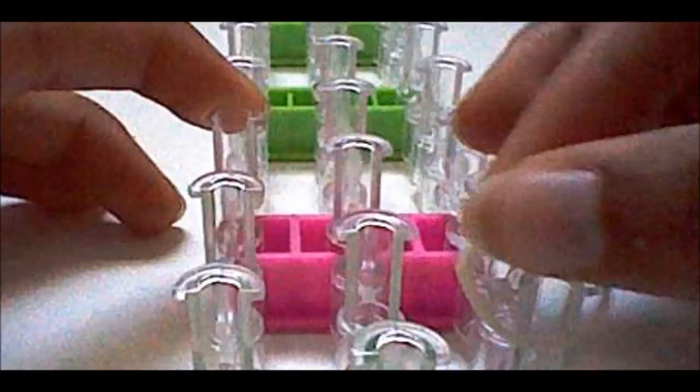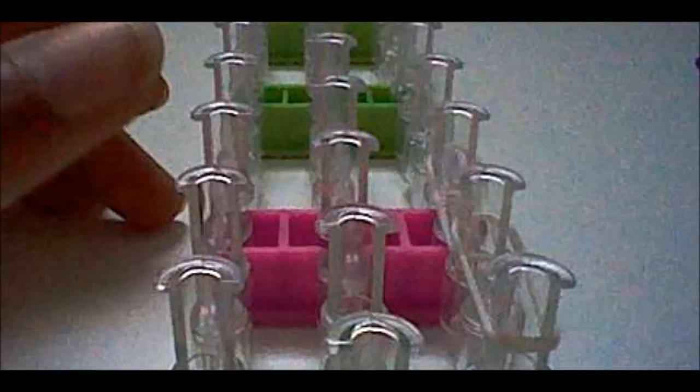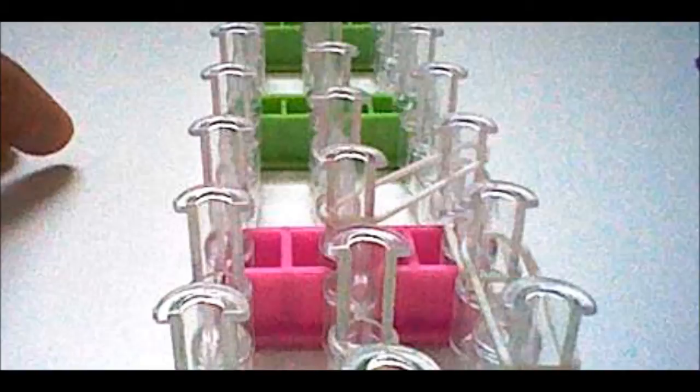And then from this third right peg to this second right peg, you're going to place another border color rubber band. And that is all you're going to be placing on the right side. Now you're going to place the rubber bands that go inwards to the middle. And starting on this fourth right peg, you're going to get another border color rubber band and stretch it from this fourth right peg to this third middle peg, sorry.